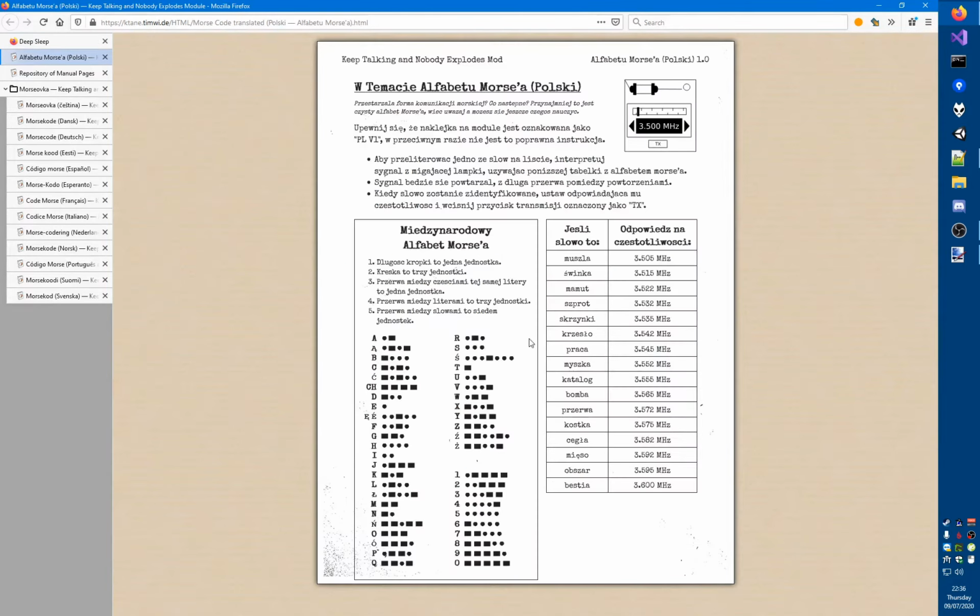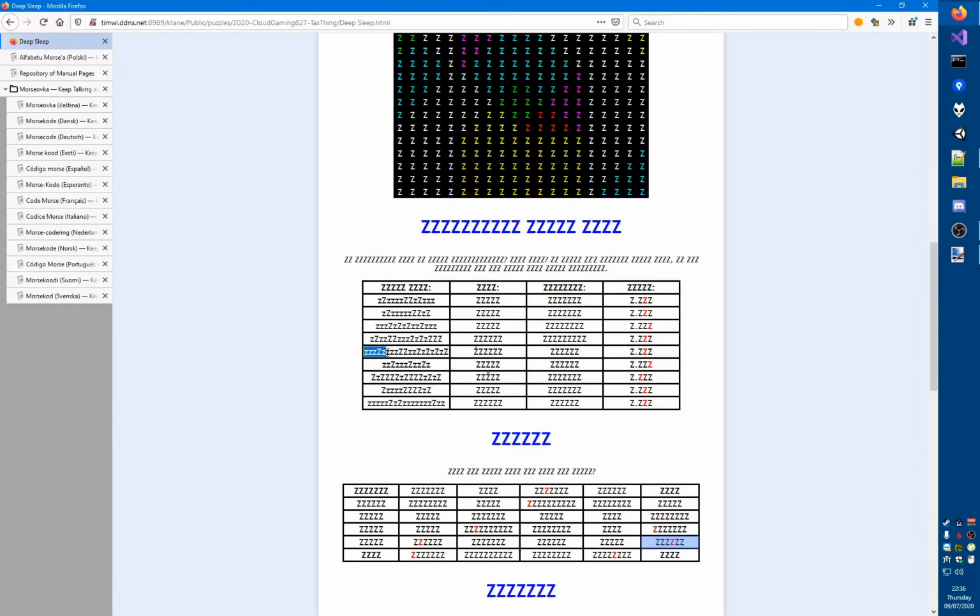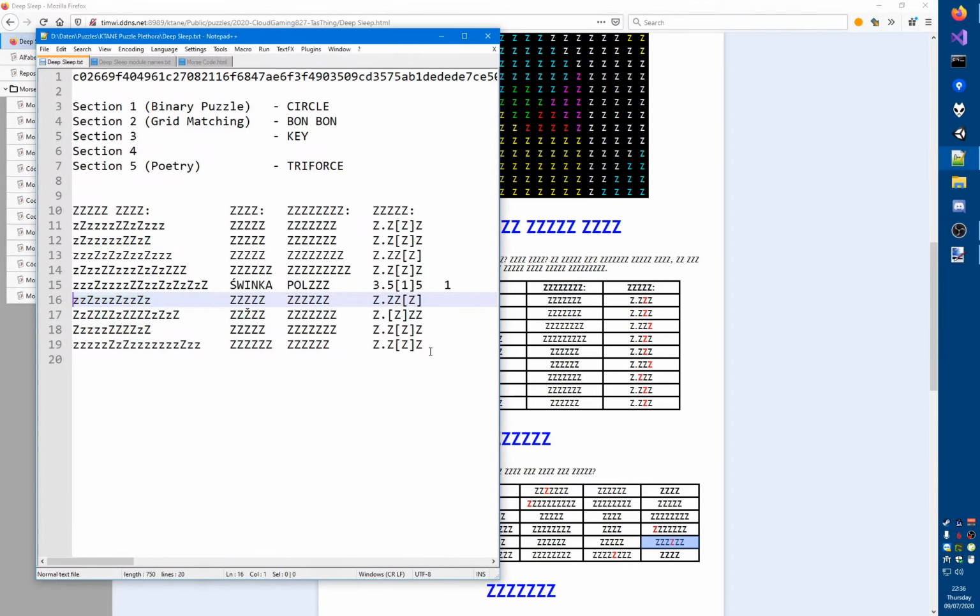Okay, so Schwinker. That's S acute, which is dot dot dot dash dot dot dot, and then Winker. So we get dot dot dot dash dot dot dot, then we have a W, then we have I, then we have N, then we have K, and then we have A. So that actually fits. Okay, ladies and gentlemen, that's what this is. So W, I, N, K, and then A.